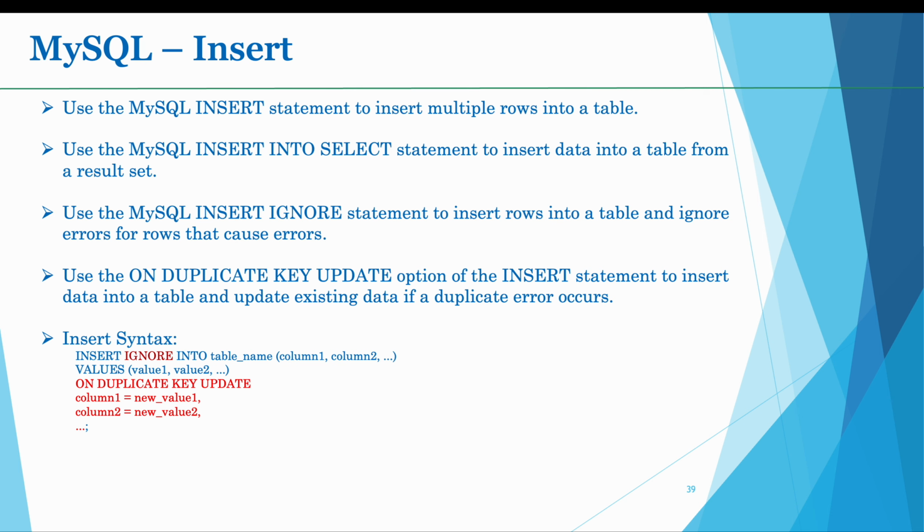another table. So you can also use MySQL insert ignore statement to insert rows into the table and ignore the errors for the rows that cause the errors, right? And use the on duplicate key update option to insert the data into the table and update existing data if duplicate errors occurred.